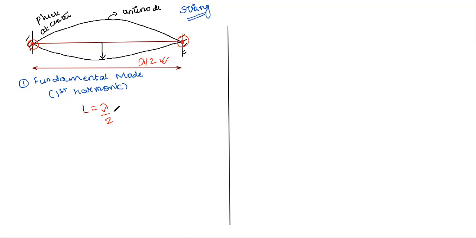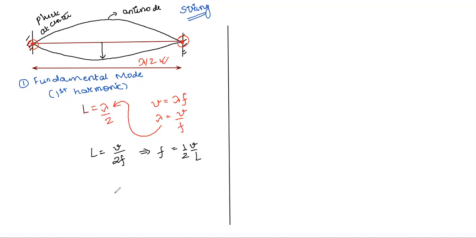Now, therefore, we can understand that in this particular scenario, if we have speed v equal to lambda into f, right? Correct. Now, can I substitute instead of lambda, v by f here? Yes, sir. If I do, see what is the expression that I get? I get L is equal to v by 2f, right? Or I can also write f is equal to 1 by 2 into v by L, right?